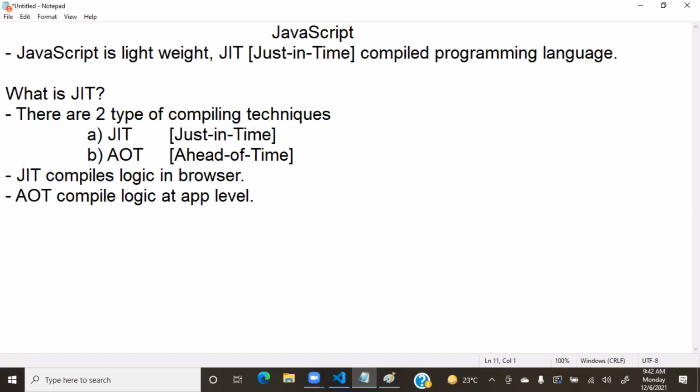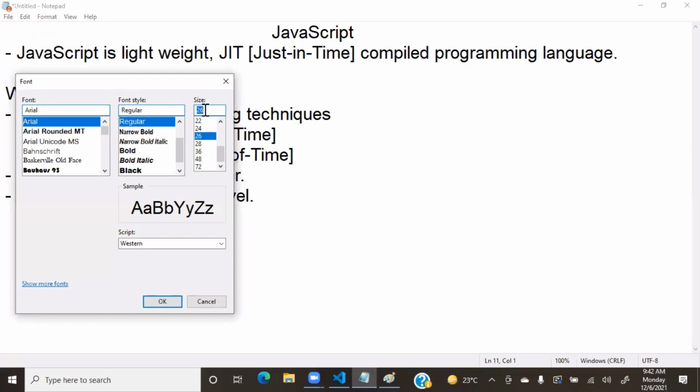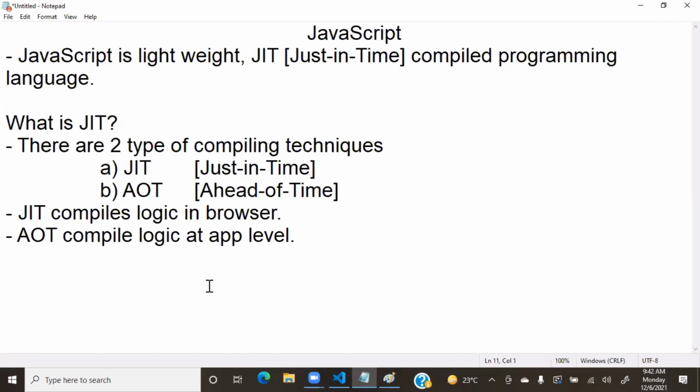So that is the difference between just in time and ahead of time. Just in time is the default compiling technique. That is the reason JavaScript is a lightweight, just in time compiled programming language.